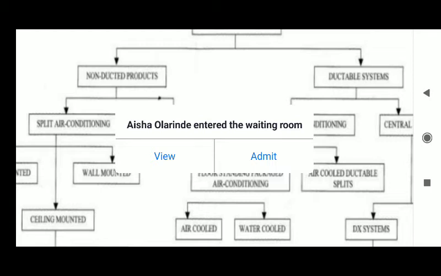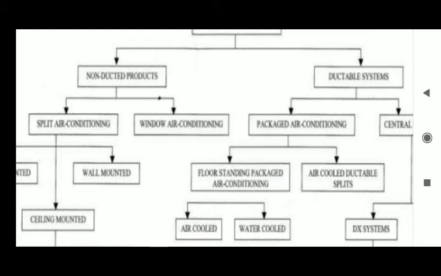Non-ducted products are the split units. Your split unit that you are using in your house, you don't need any kind of duct to bring out the cool air you require within the space. Once you plug it, it begins to cool. But there are some systems that are central, like the chiller system. Once you install them far off, you need a medium to transfer the cool air from the area where it is generated to the area where it is needed.